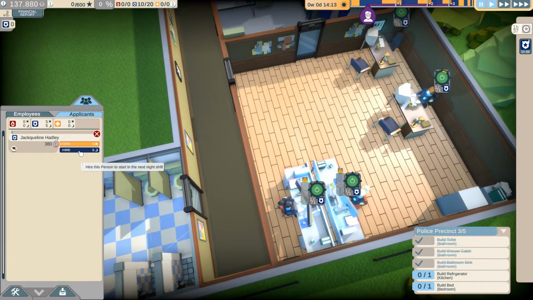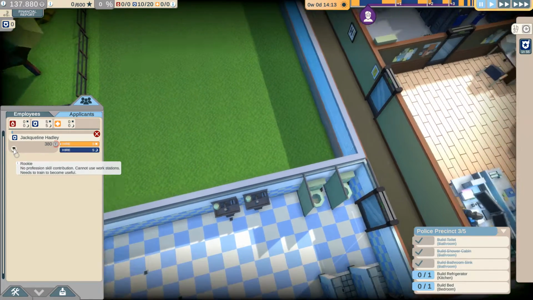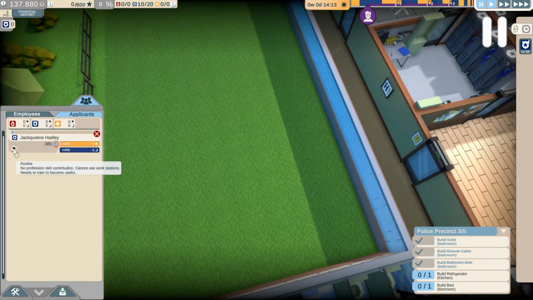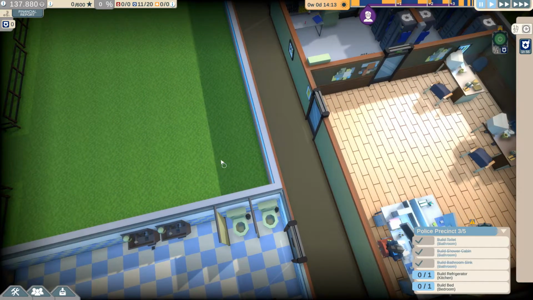There is, however, one problem. This is a rookie. This is somebody, I don't know, fresh out of college. They have 0 experience whatsoever, and this means that they're virtually useless until I get them trained up. An officer who's not trained up cannot be sent out on a mission. So I'm going to have to train them up first, and then make sure that they have enough experience to go out on a mission. That can take a couple of days, so try and get these people early. Make sure you have a training room, which I currently do not have yet. And eventually the applicants will become useful.